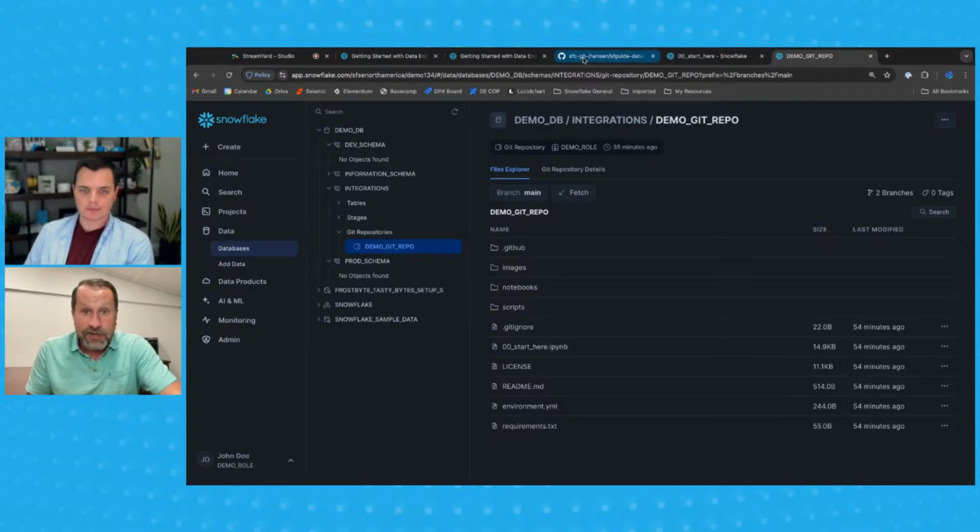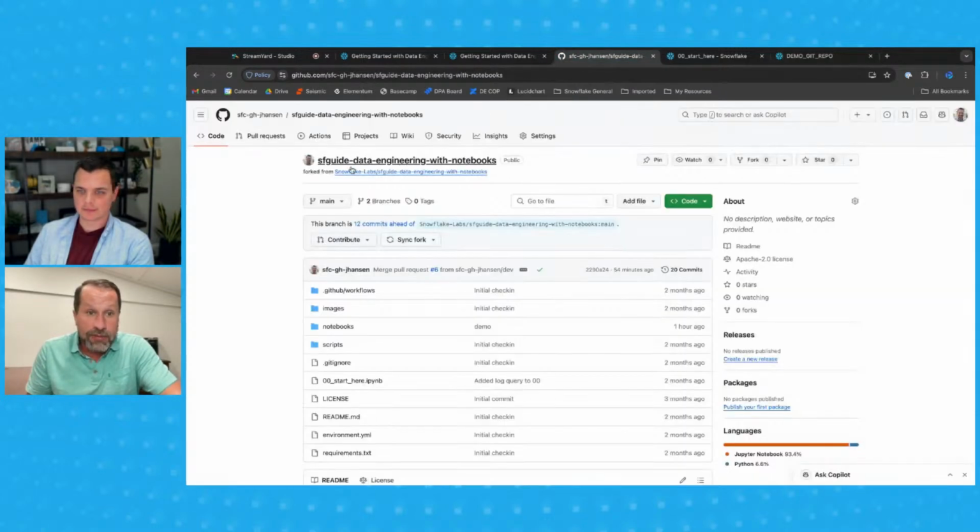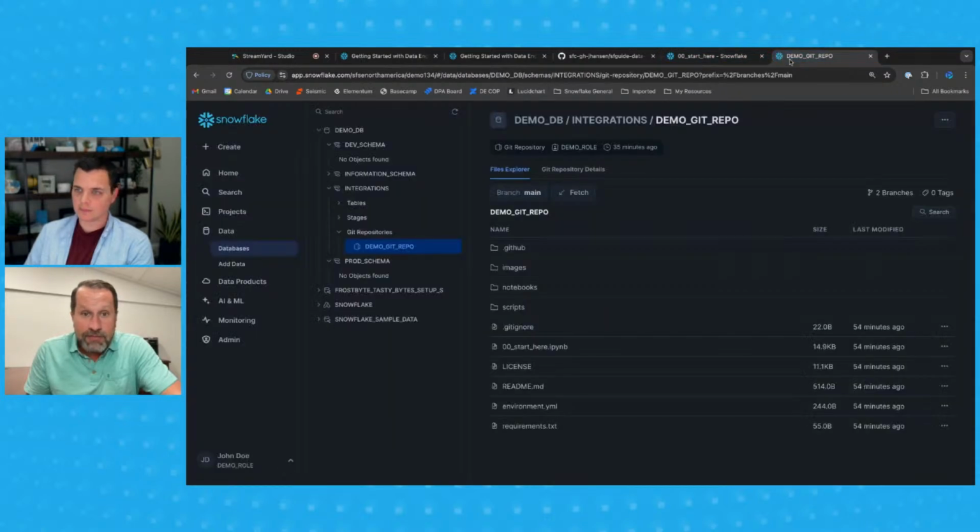So I've got this GitHub repository, and you can see the file listing here. We have four folders and a handful of files. That's the same listing that you can see here in the Snowsite UI. So this is pretty cool. You can actually browse the repository right through Snowsite. You can change branches, and I'll show you some other features as well, but cool integration with Git here.